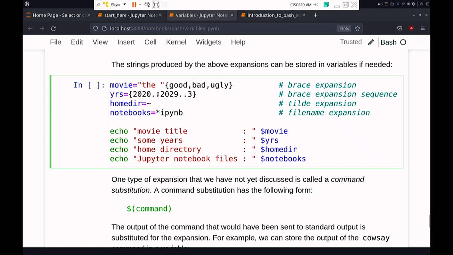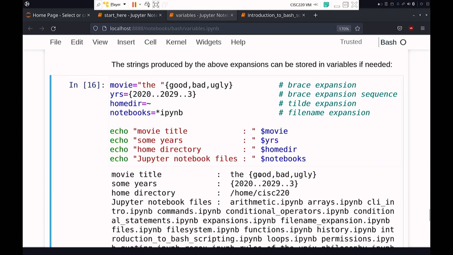So here I'm going to take that expansion and store it in the variable movie, this expansion in the variable years, whatever the value of tilde is in my variable called homedir, and the list of notebook files in this variable called notebooks. And when you run that, here I'm just accessing or dereferencing the variable.